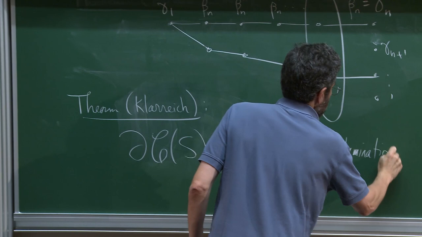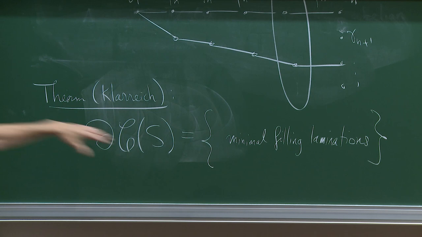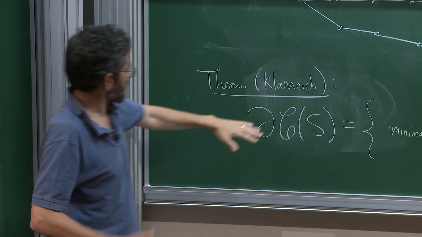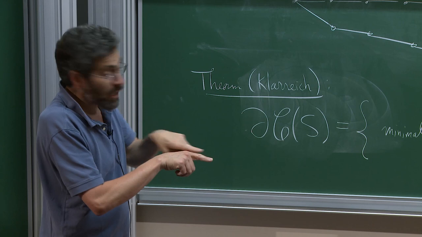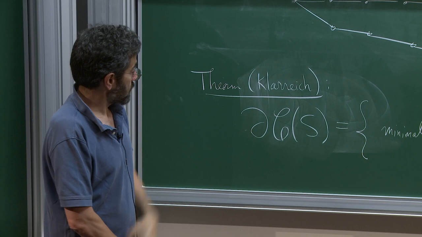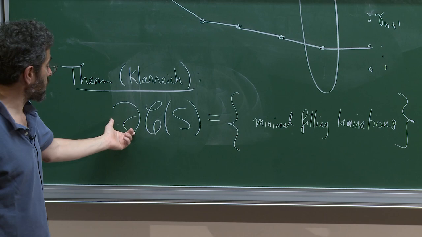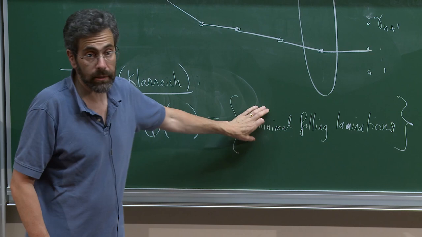In other words, each of these things gives rise to a sequence of curves going to infinity. But this is a finer statement. It says that, in the sense of using this equivalence class to define the equivalence relation that generates the Gromov boundary, it is really finding quasi-geodesics that go to infinity and thinking about those as the endpoints, in the appropriate sense. That thing is exactly identified with the minimal filling laminations, okay? And this is a topological space, and this is a topological space. The topologies match. This is actually a homeomorphism, but I haven't told you what the topology on this space is.